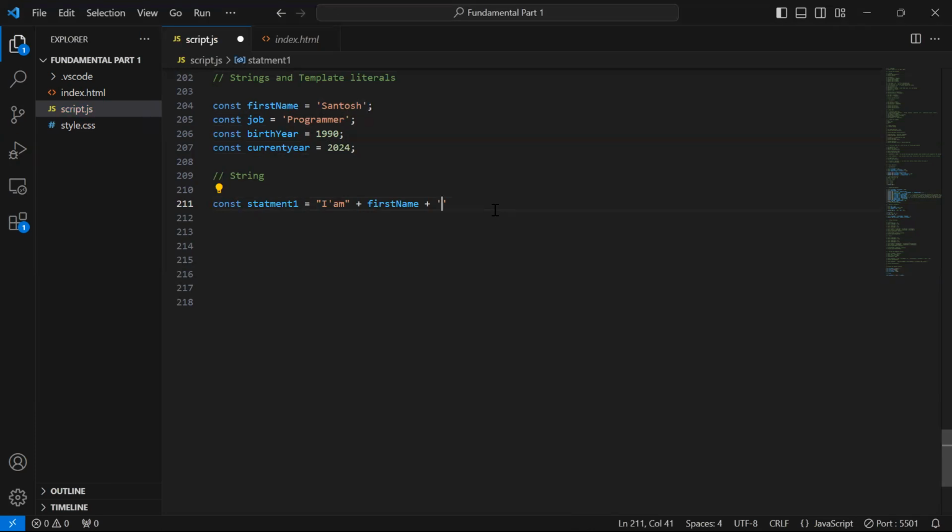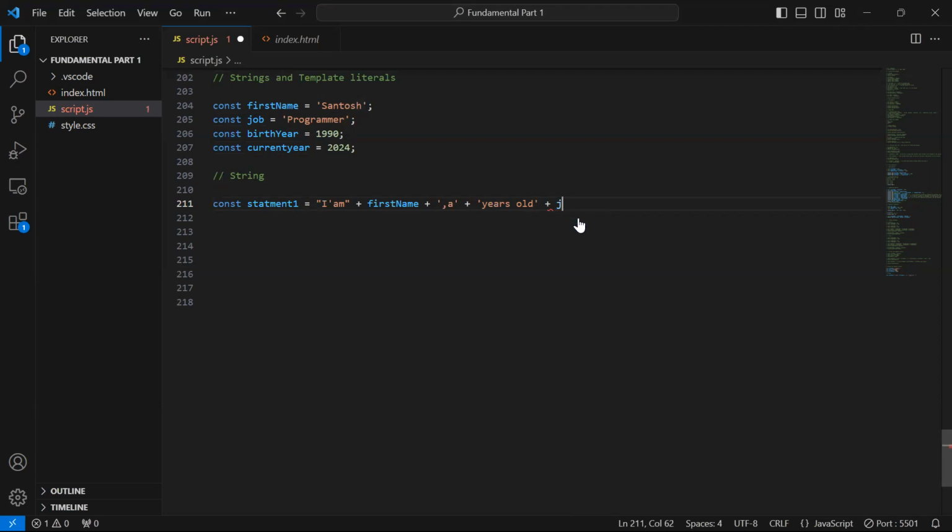We need a comma, a, plus, years, old, programmer.